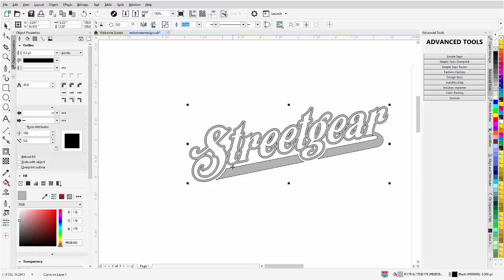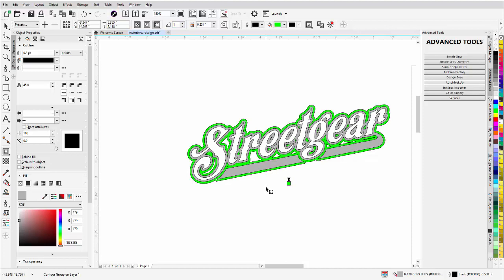So we've got a foundation for our design. The next step is going to be to create another contour around the first contour object that we welded the tail to. So go back to the contour tool, set this back to 1, and then I'll come down here with that and left click, hold down, and start to pull out, and then release, and we can see that we've got our second contour segment.